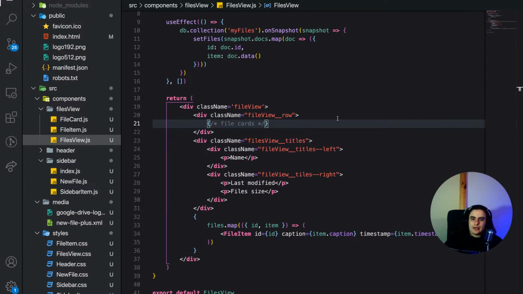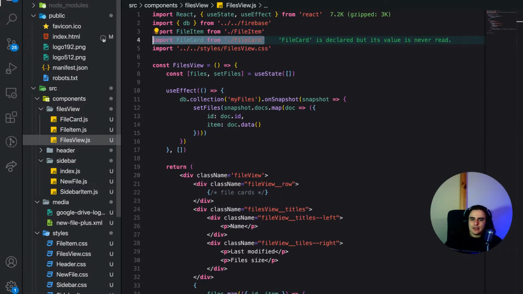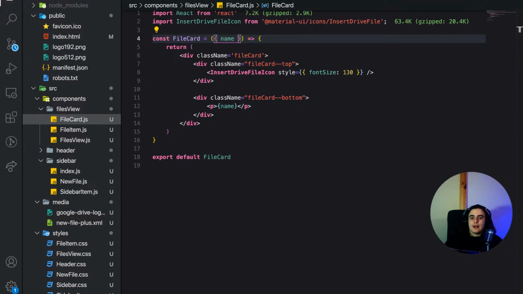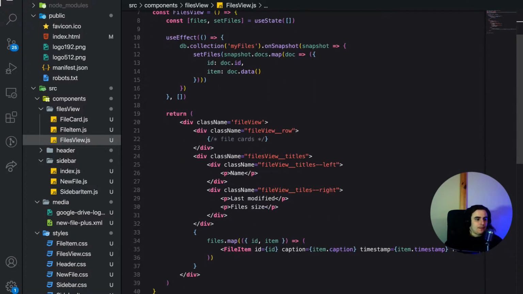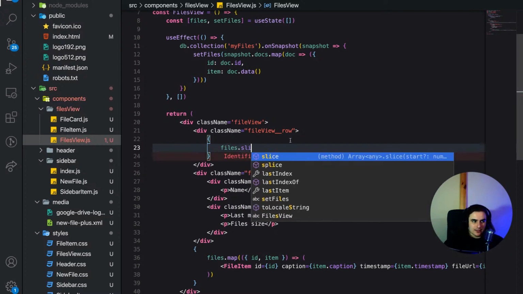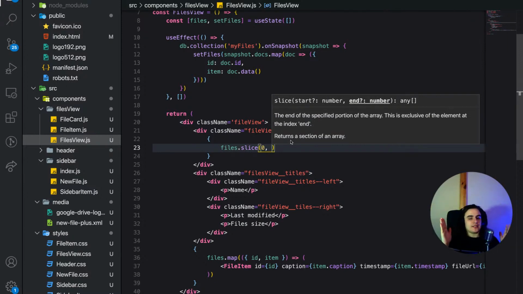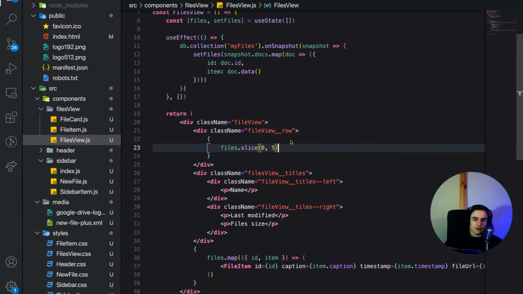We would just go in and import. So notice that this is the file that I just created over here, and for that to actually function, we will be slicing the array up. So what happens here? We will say files.slice, and we just want to grab out the first item all the way to the 5th item, but nothing else, right? So if there is 10 items, we will just see the first 5. And the reason for that is we don't want the whole row to be full with those.